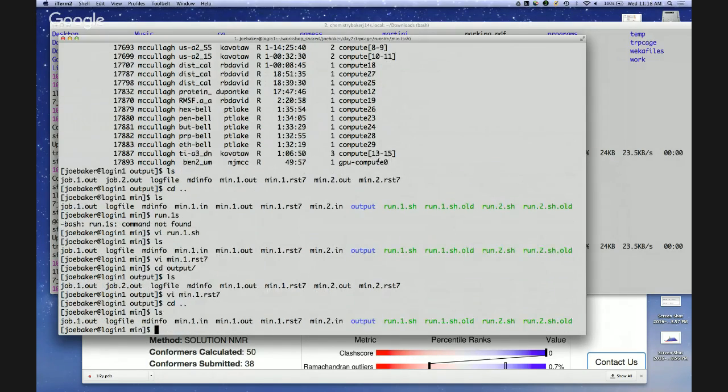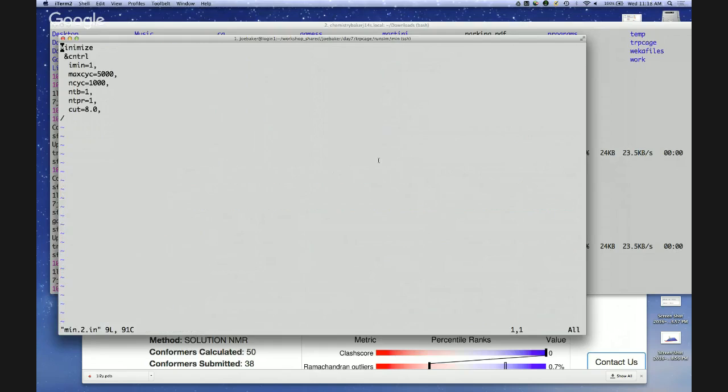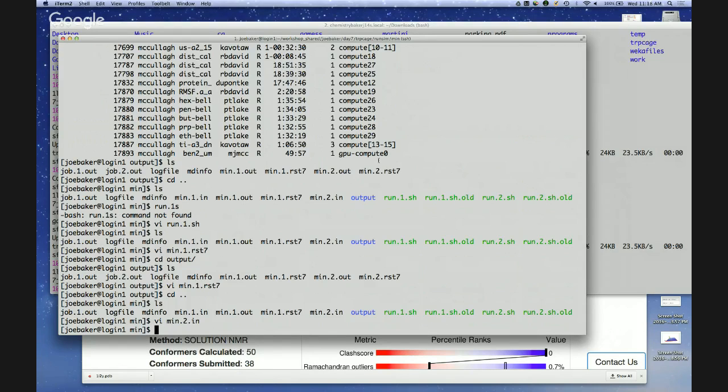Okay, so what do we do then to go on to the next stage of simulation? Well, we can do that with this .2.in file. You see everything in here is basically the same, except what I've done in this stage of minimization is I've gotten rid of the restraints. So now I'm just going to let everything in the system minimize just a little bit, okay? And so for another 5,000 steps.